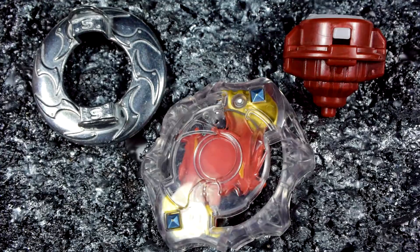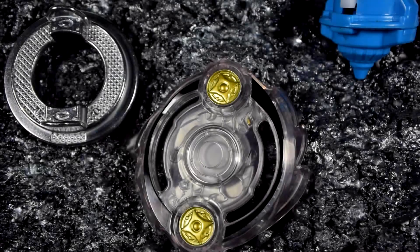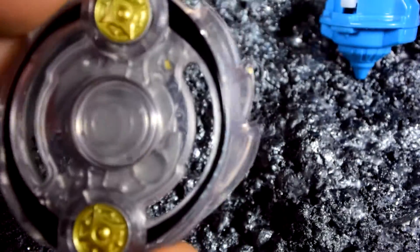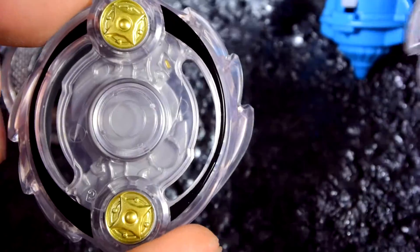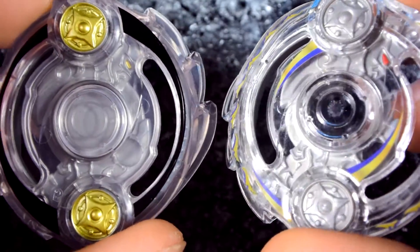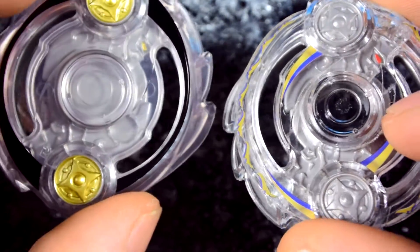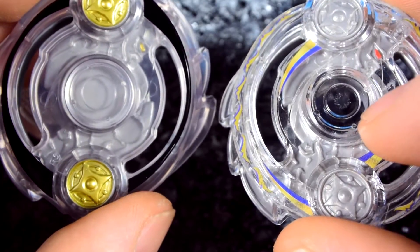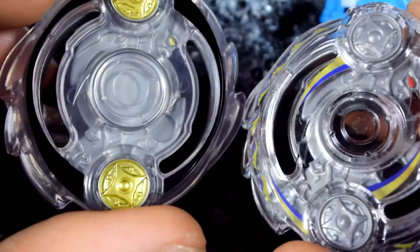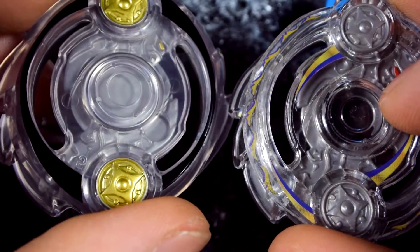Those who don't like see-through would like this one. So now we'll move on to Odax. We're on to Odax Central Glow, starting with the layer. The layer looks very different from the Takara Tomy counterpart, but for me I'm digging it — it's a nice color scheme they did. I'll probably swap out the middle piece in the future, but other than that they did a nice job recoloring.